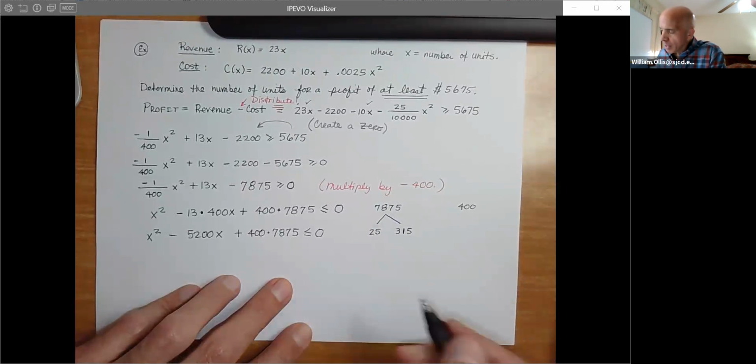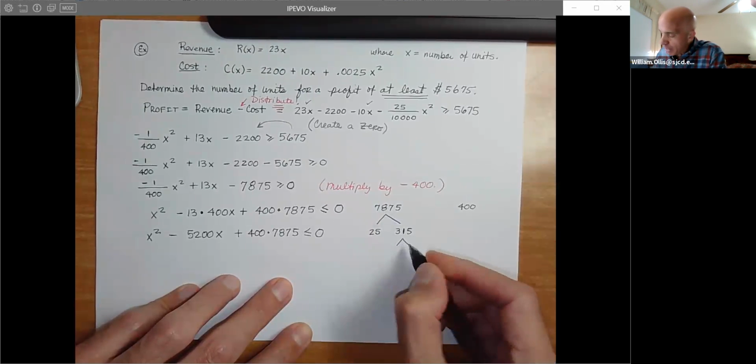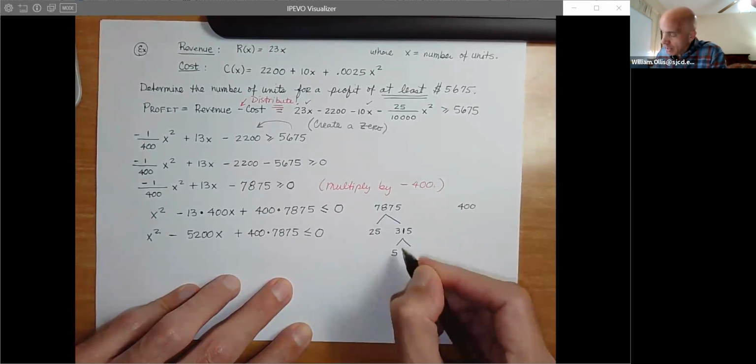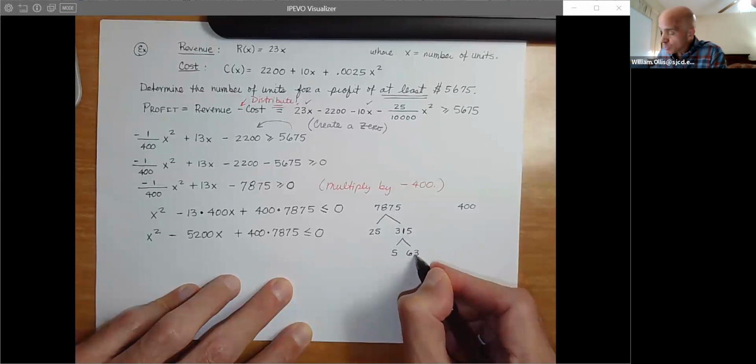Now we're thinking, okay, well, 25 times a 4 is a 100. That might be something useful. Let's see what we get here. Now let's divide by 5. So division of 31 by 5 is a 6. And then, of course, that leaves us with a 15, so we get a 63.